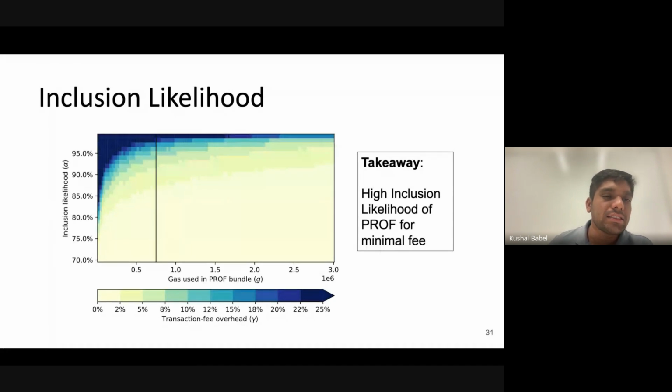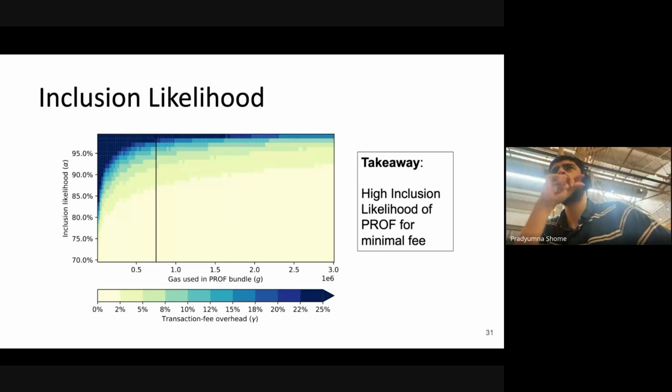So the idea is, these transactions are protected. They're only sent through PROF. The PBS auction is happening like it is happening. There's no difference. These transactions are only made available to PROF. And so in some sense, PROF is providing much larger value to the validator. So you can afford to spend the time to simulate it and add it to the block.